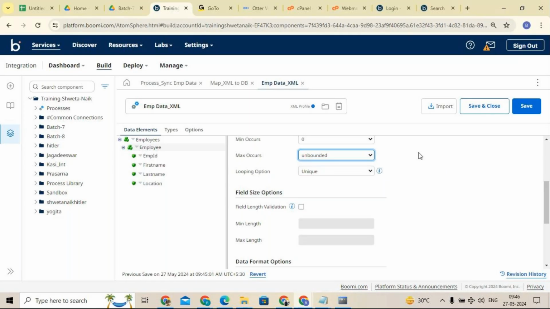There is no restriction. So if we get 100, 1,000, 10,000, or 1 lakh records, it is going to repeat. It is unbounded and unique. Unique means every record is a unique one, that's why the looping option should be unique. Clear?